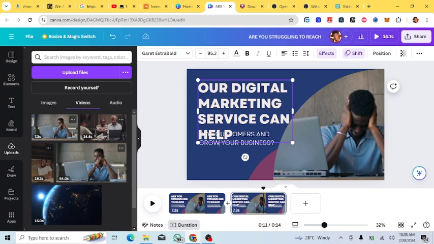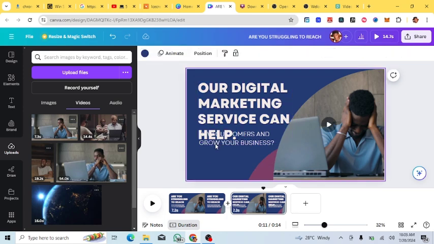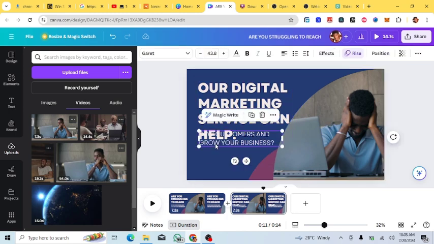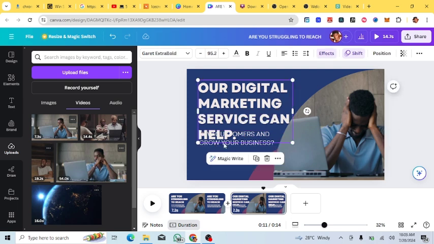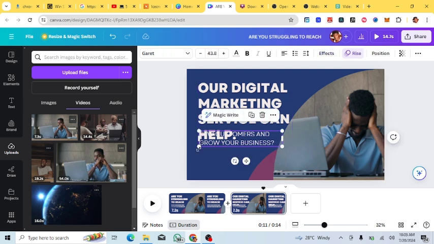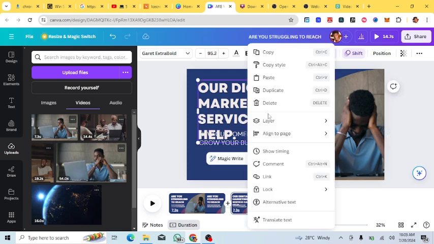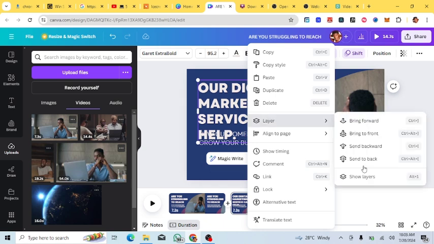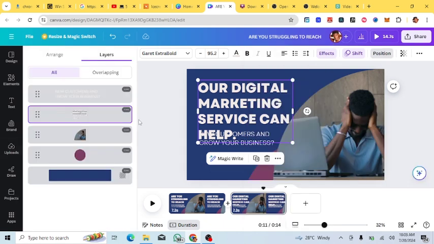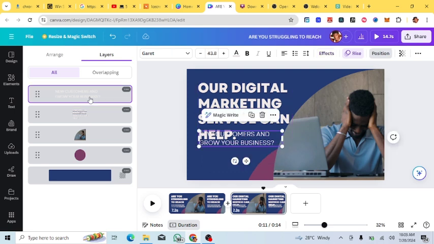Okay, I'll use the one at the bottom to complete it. So you see, I'm trying to communicate to the one at the bottom. I'm having issues. Sometimes it can happen like that, because this one is at the front, at the back. In case it happens like that, you can right click, then go to layers, then show layers. Then you can see the layers of everything you're working with. So if I want to communicate with the smaller letters at the bottom, I can click on it, then type what I want, just so you know that.